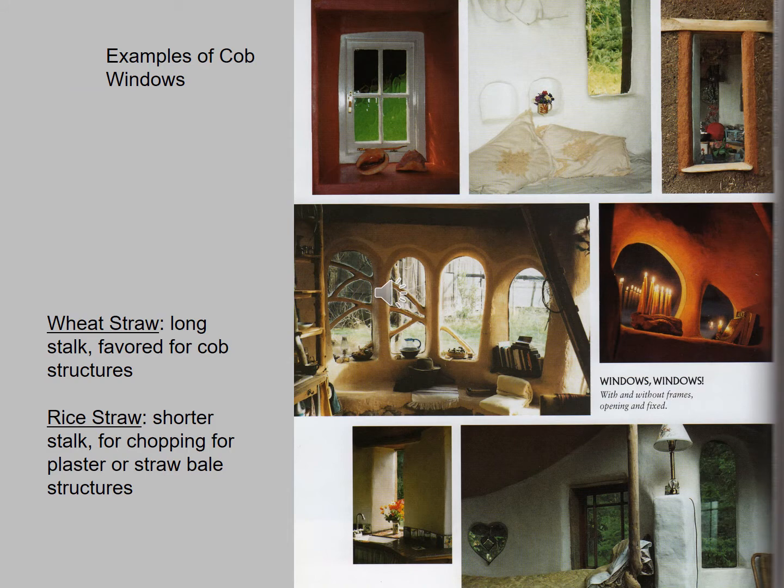Here are some creative examples of windows put into cob walls. Again, they have that organic kind of earthy look. You can see in the central left picture a series of archways. The archways were created just by the cob on top of the glass. The glass itself didn't have to be arched like you would have in a conventional window, but you can do almost anything with the cob on top of it to be creative. And it looks like they added cob to make it look like a branch going through those windows too.